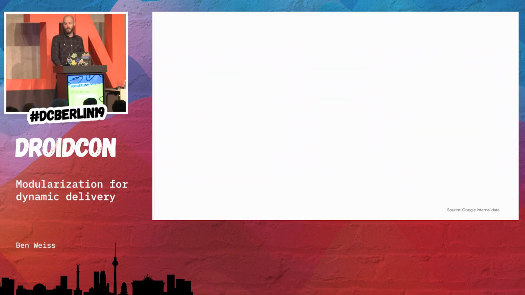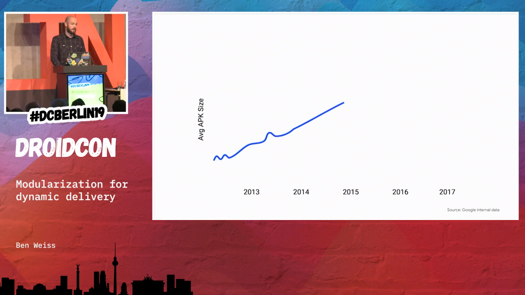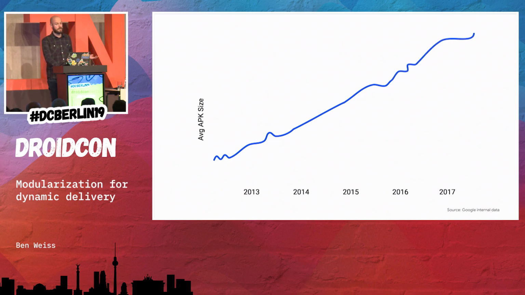But along the time, we figured that the average APK size over time just increased. This happened because you added new features, you added new things. We, on the one hand, added possibilities for you to decrease file size. But as you can see in this graph, this only helped so much.